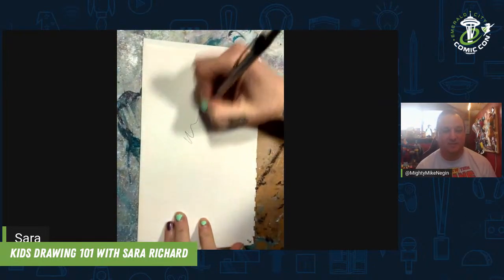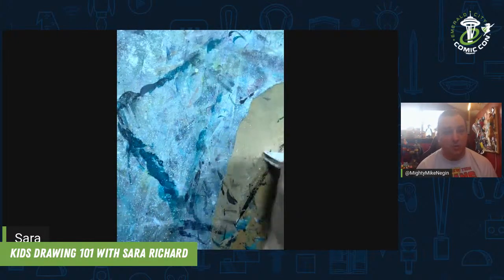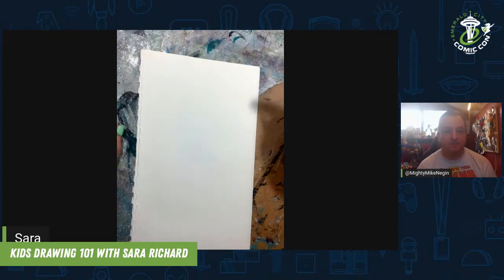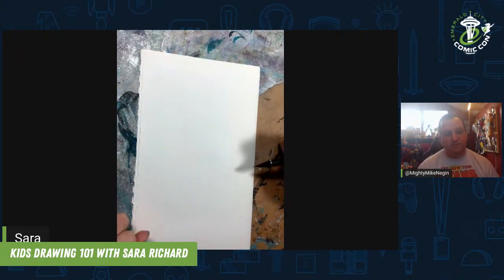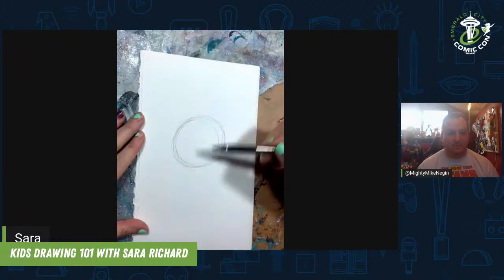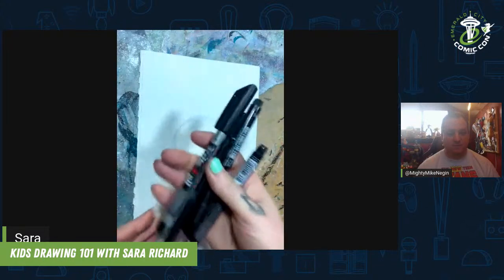I'm just going to make sure you guys can see some of these lines. So the way I draw ponies is kind of coming at it from an animation student standpoint. I took animation classes in college, and it really taught me how to break down drawing a character. So I figure, starting with the head — all or most heads anyway kind of start off as a circle. What I'm going to do is start everything light with the pencil. You want to have a pencil and maybe some markers because this is going to be how we finish off the drawings.